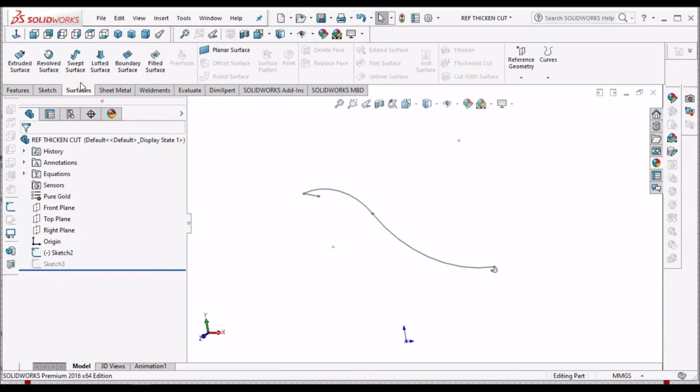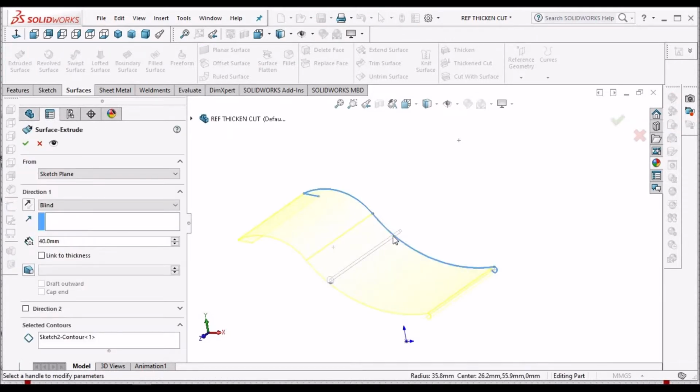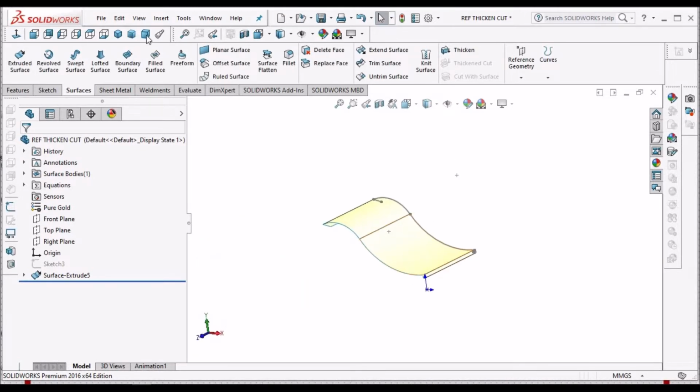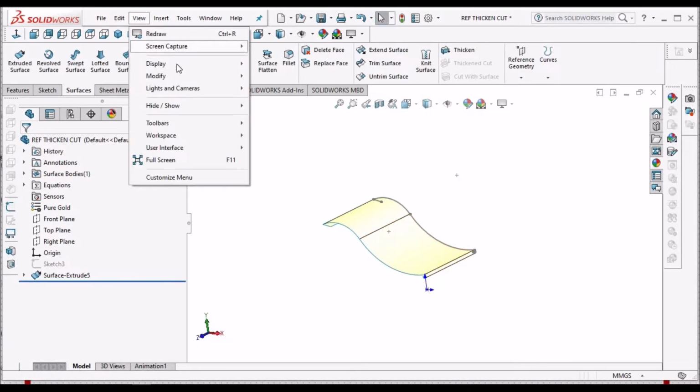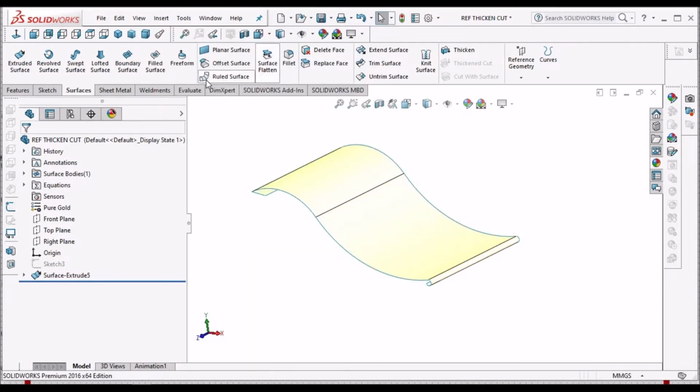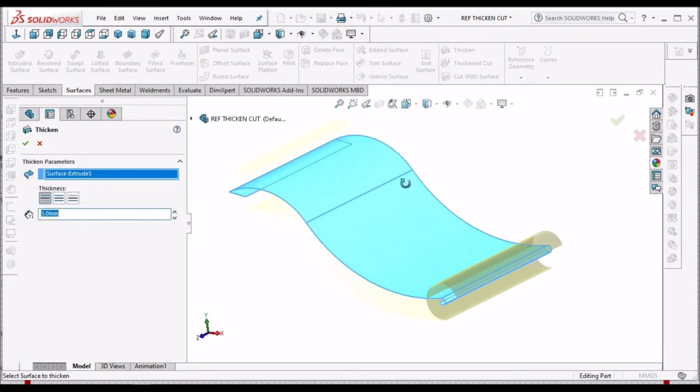Now I am going to create the surface. See here. Now I am going to add thickness to the surface.